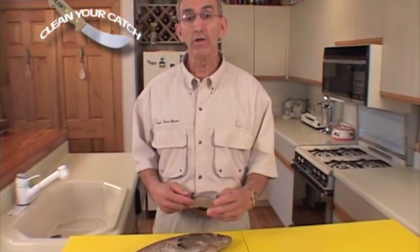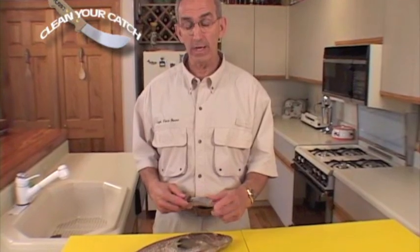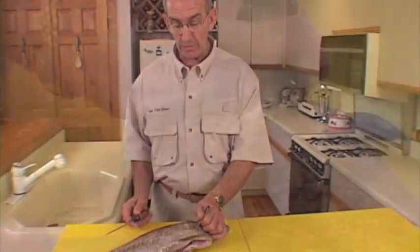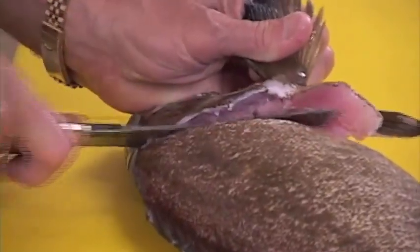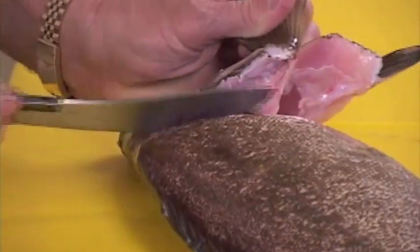Okay, now we're going to show you how to clean a scamp grouper. This can be scaled or not scaled in cleaning. It's a little easier to have it scaled so your knife doesn't jump along the edge when you're cutting with the round part of your blade. What we want to do is pick up this fin, take your knife, cut very close, and cut back to the head. Cut up in a V.